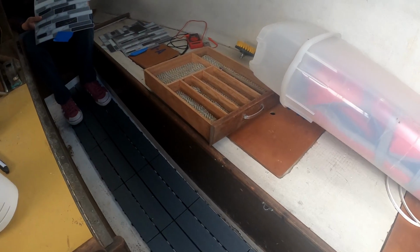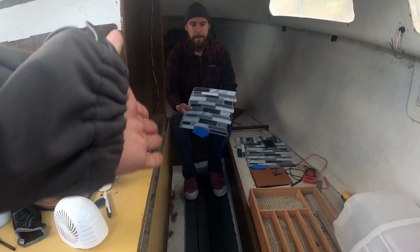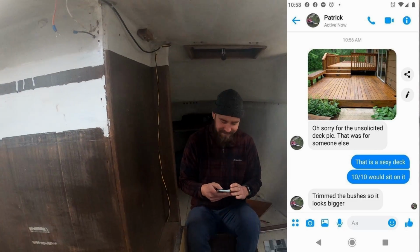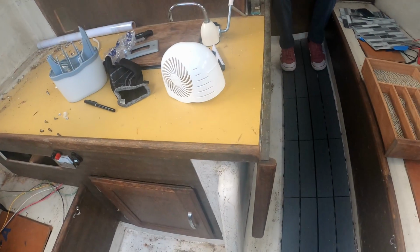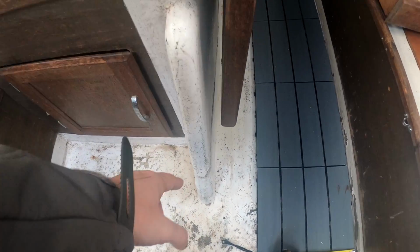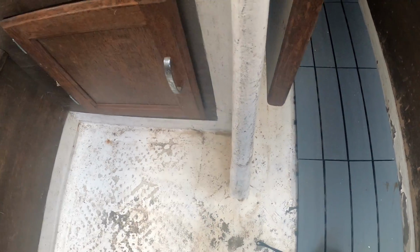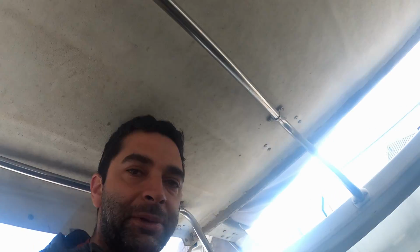Gray down here. Yeah. But I wanted lengthwise because for me it makes the boat seem longer. I purposely trimmed the bushes to make the deck seem bigger. On that picture. All right, so we are going to do random stuff. I'm going to try and measure about how far in this would be from the end, and then around, and then to here, because it'll fit in this gap pretty well, and then it'll go out this way well. But we have enough. We'll see what happens.